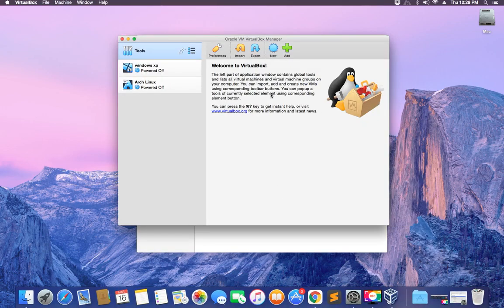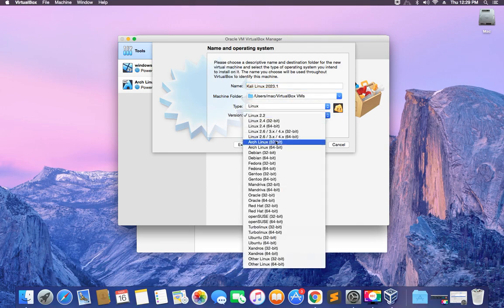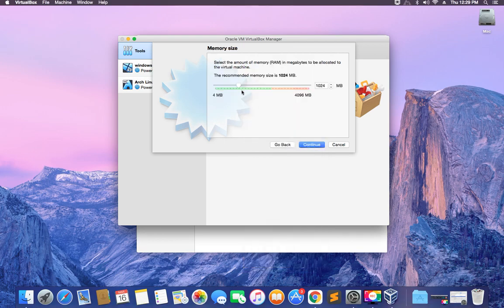Now we have to create a new virtual machine, so click on new. Now let's call this machine Kali Linux 2023.1. Now set the type to Linux and then set the version to Linux 2.6/3.x/4.x 64 bits and then click on continue.